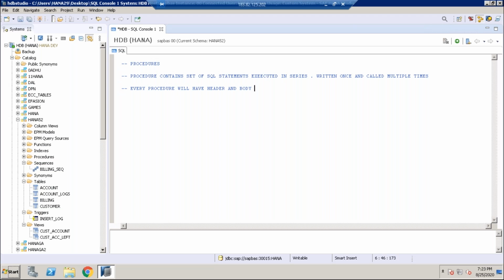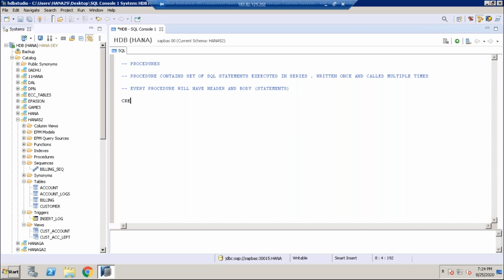The body generally contains your statements. Statements are always stored in the body of a procedure.